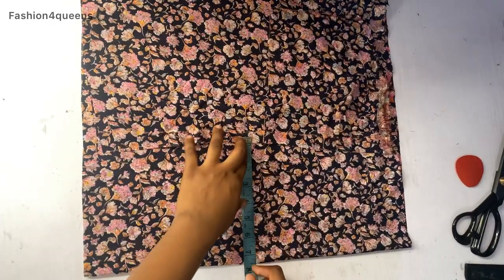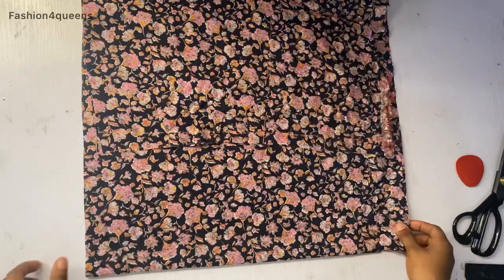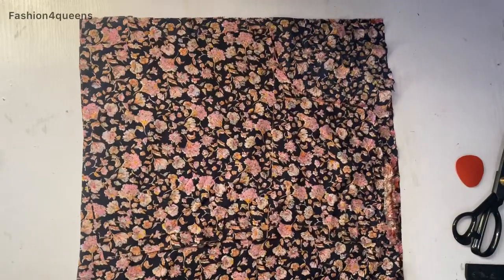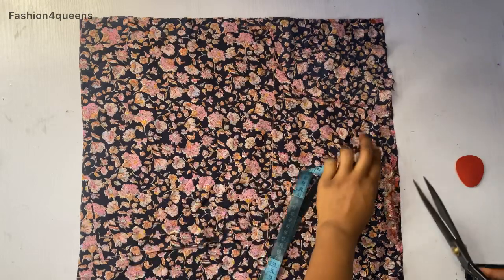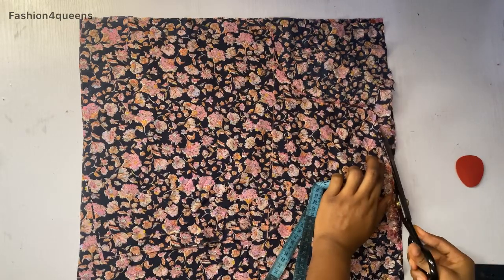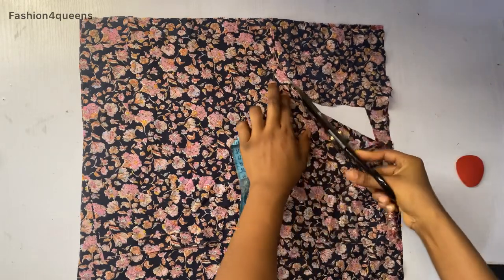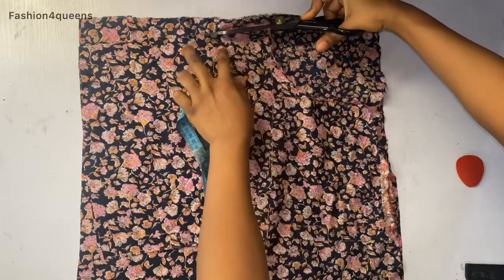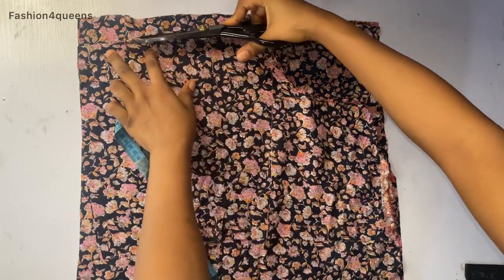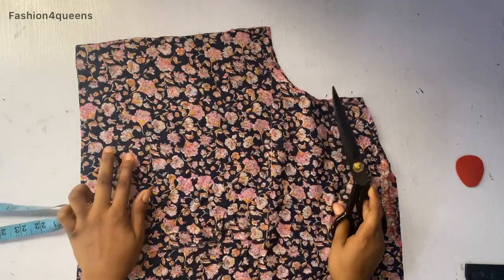This space is about seven inches — you can leave five to seven inches depending on how low you want your neck to be. I'm going to trace out the armhole, the sides, the shoulder slope, and then go ahead and cut the neck. This is a stretchy fabric and the fabric is kind of hiding the chalk, so I hope you can follow along and see what I'm doing.